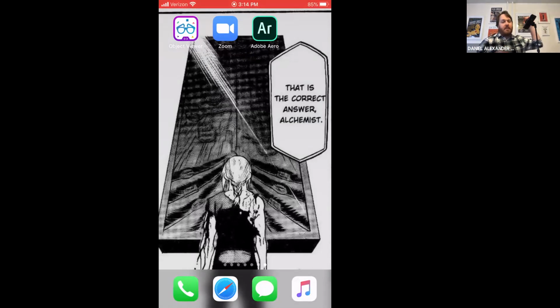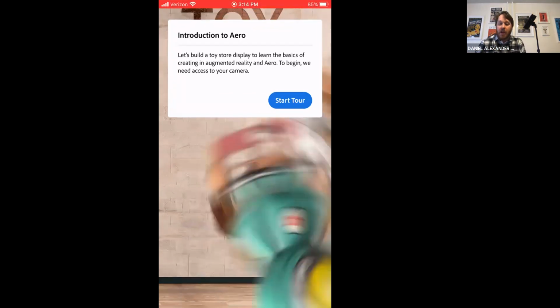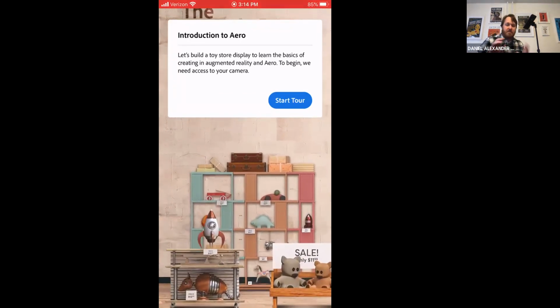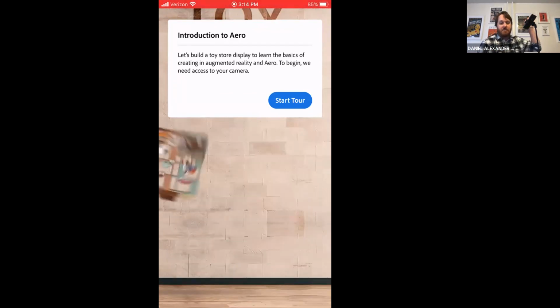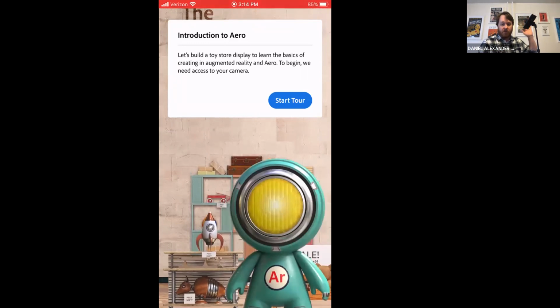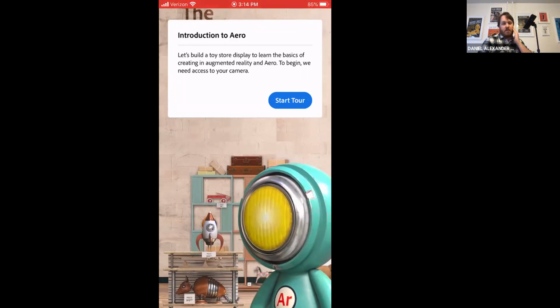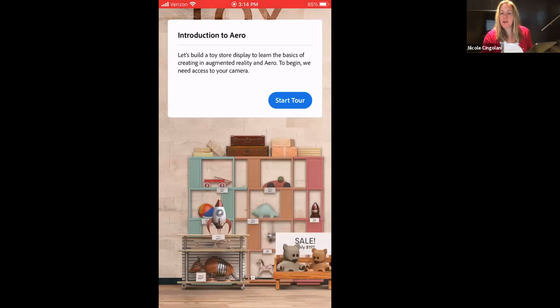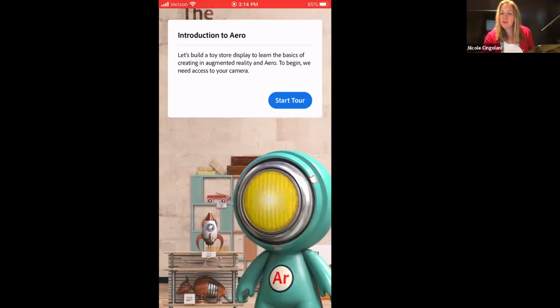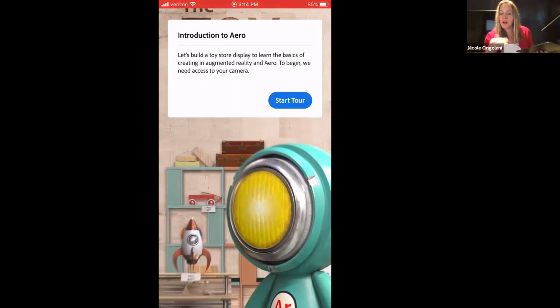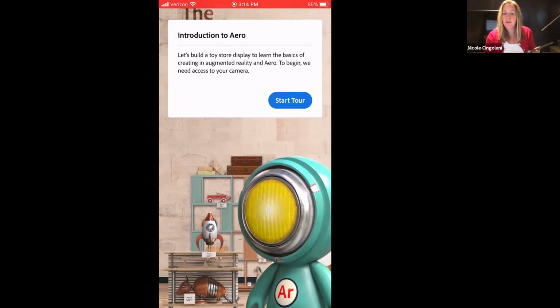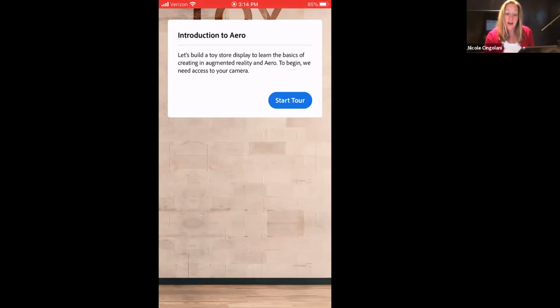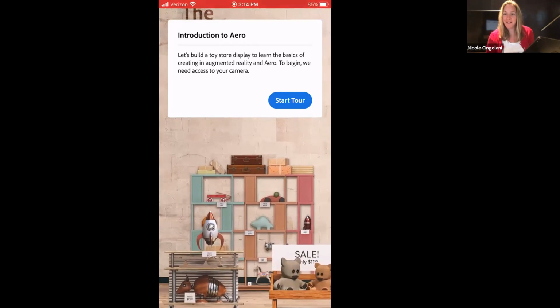The one thing you will probably have to do when you open this up is go ahead and log in. So I will give everybody just a minute to do that if you need to. Once you finish logging in, it's going to take you to this page where you're going to start a tour. If anyone has any technical difficulties or questions along the way, feel free to just enter them in the chat, and one of our people on tech support can help you out privately back and forth if you need help. So just feel free to ask.